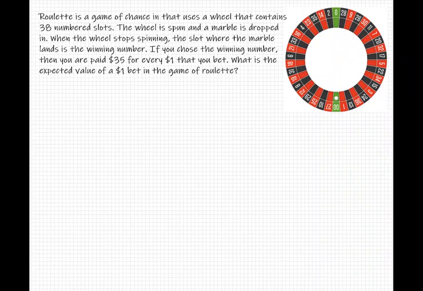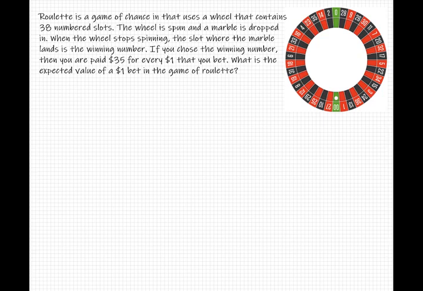Roulette. Roulette is a game of chance that uses a wheel that contains 38 numbered slots, as you can see here on the right. The wheel is spun, and a marble is dropped in, and when the wheel stops spinning, the slot wherever the marble lands, that's the winning number. And if you chose the winning number, then you win, and you're paid $35 for every $1 that you bet.